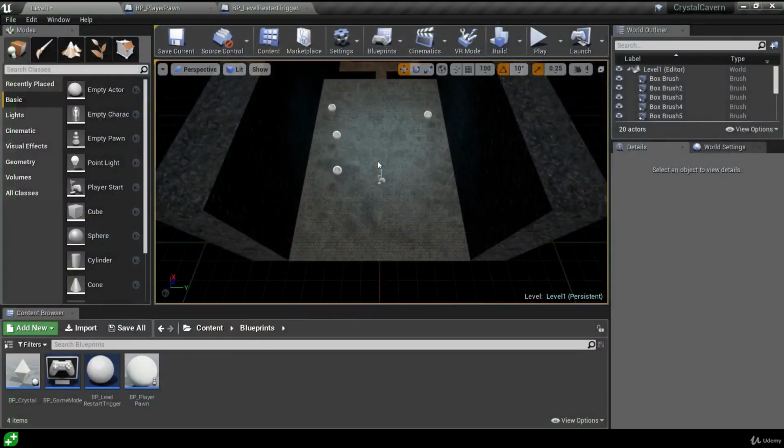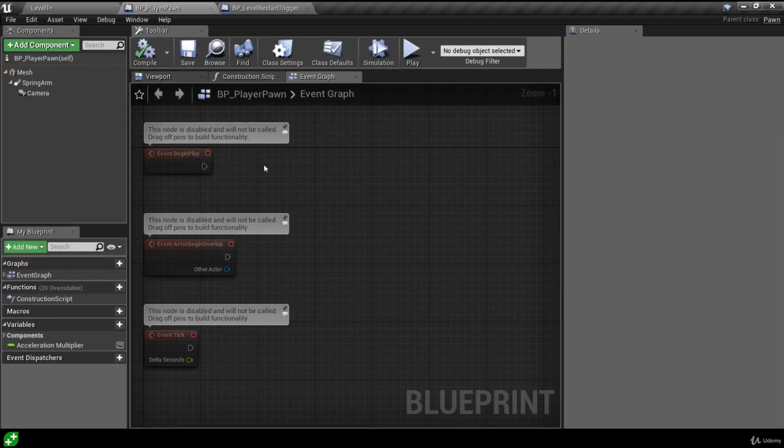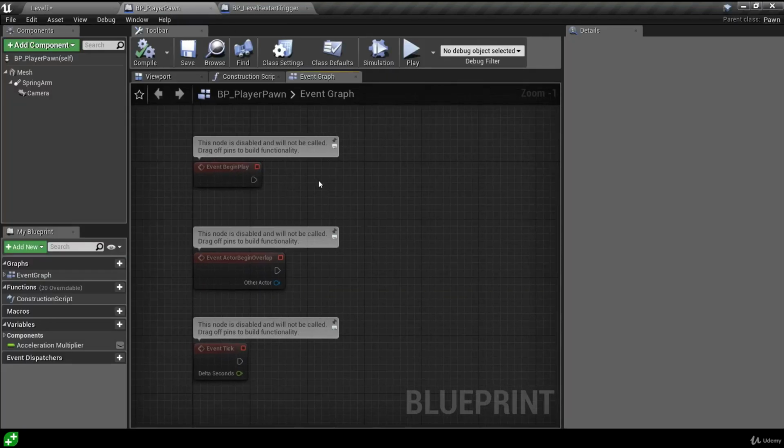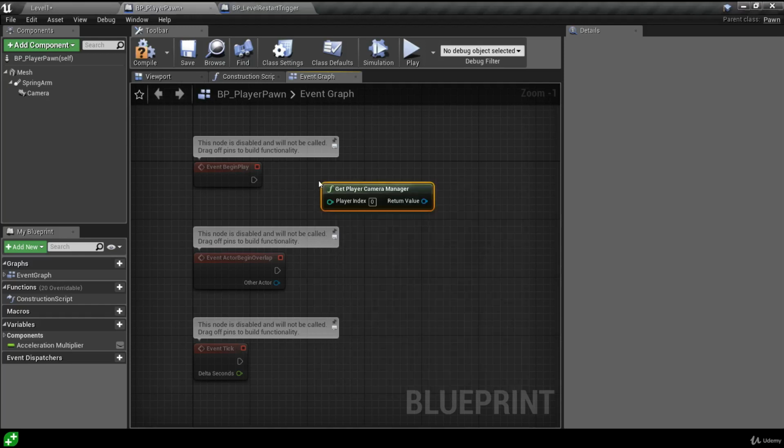Okay, so let's figure out the best place to fade the camera in when the game starts. There's different places we could do this. We don't really want to do it in the level blueprint because if we had a different level, we would have to paste our code around. So where else could we do this? We could potentially do it on the trigger actor, and that would work, but instead I'm going to have my camera fade in from begin play on the player pawn. I'm going to do this because it's a very obvious place and it's relating to the player. There's other places you could do it too, such as the game mode, but I'm going to keep it on the player pawn.